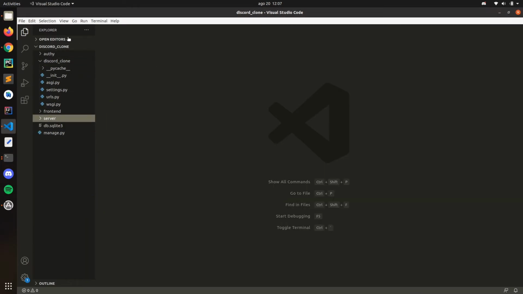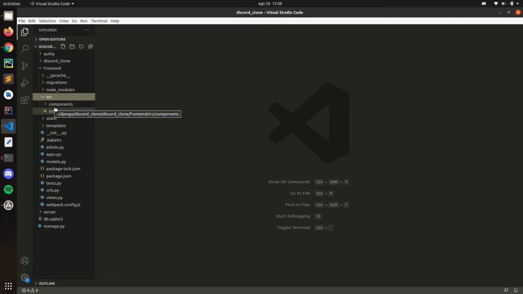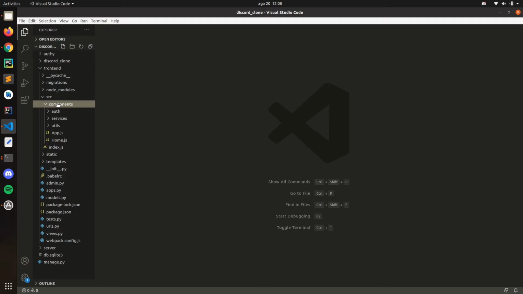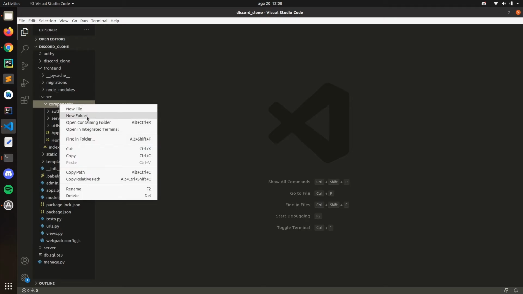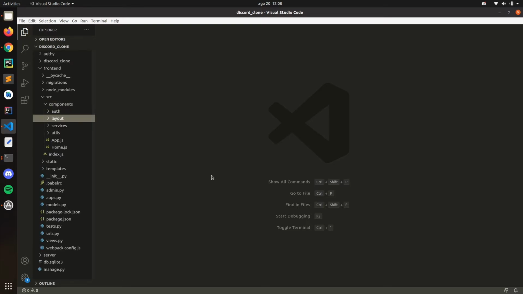Now, let's go to our front end here. Let's go to our folder, and then inside components we're going to create a new folder. This one we're going to call layout.